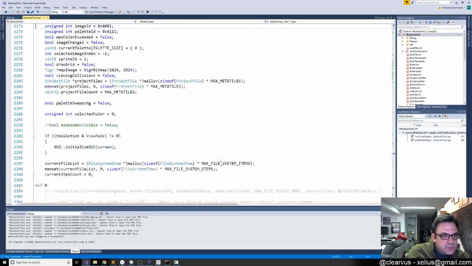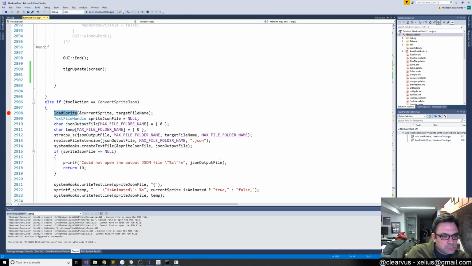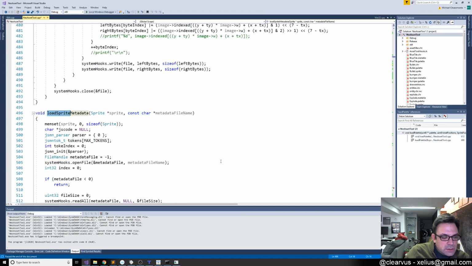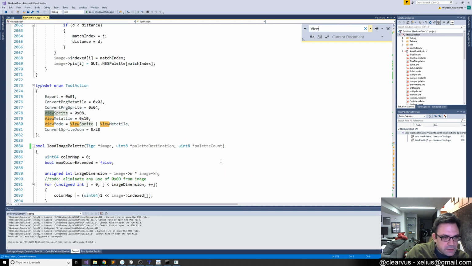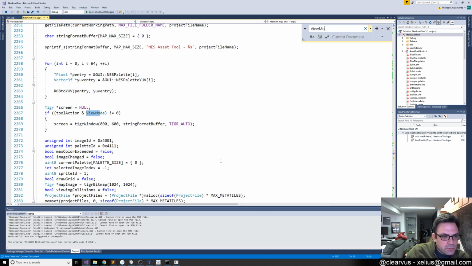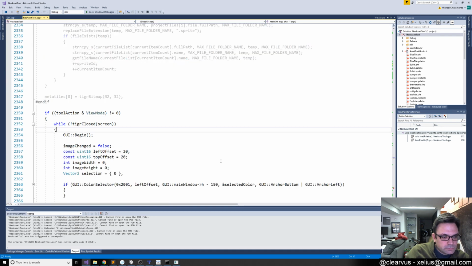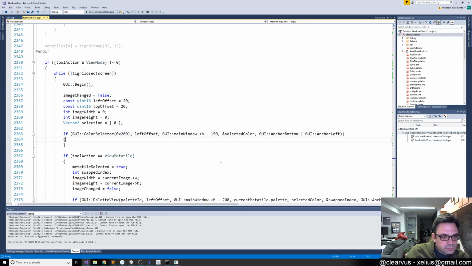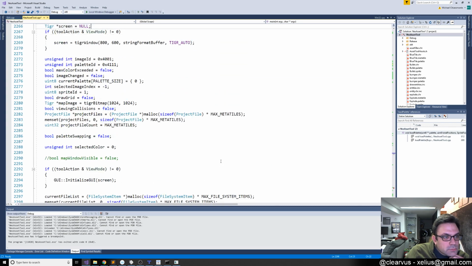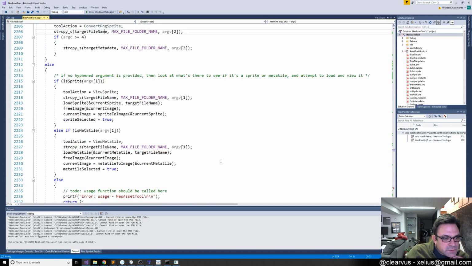Let's see here. So let's convert Sprite to JSON, and why can I not find this? View Sprite, view mode. Where is it loading the sprite?